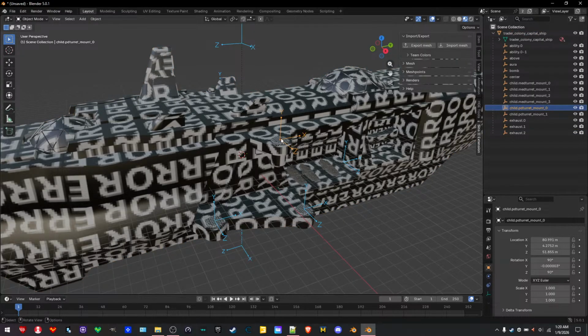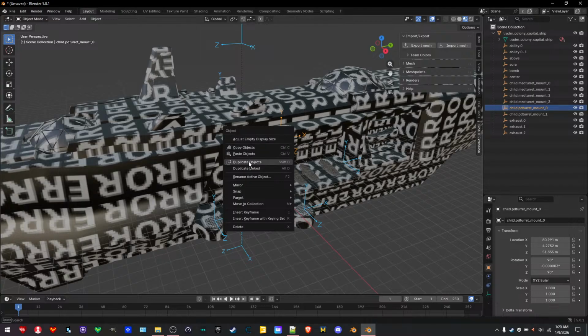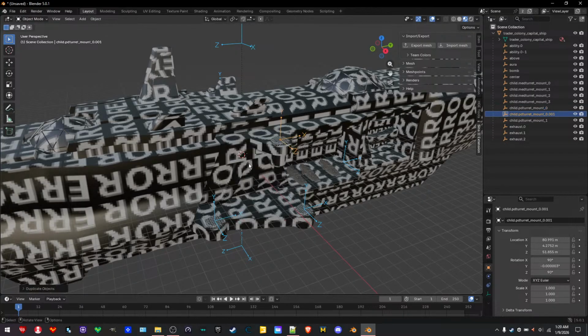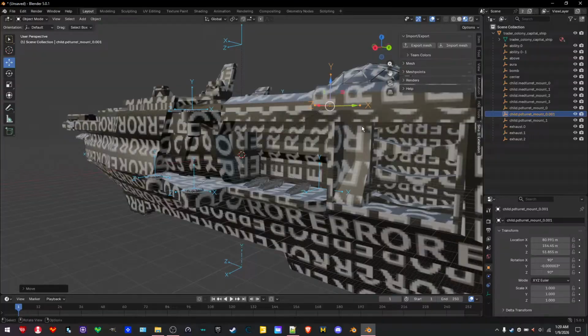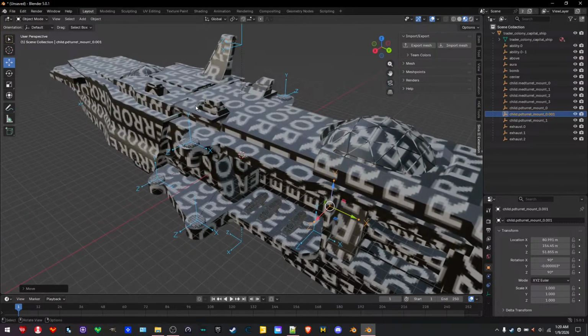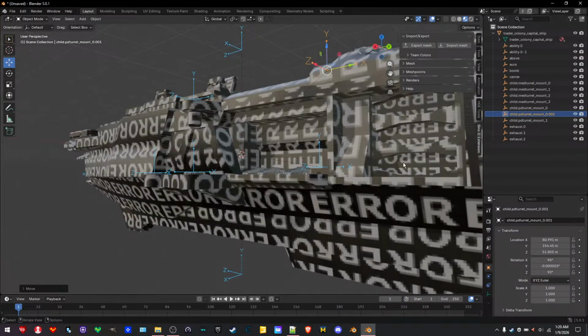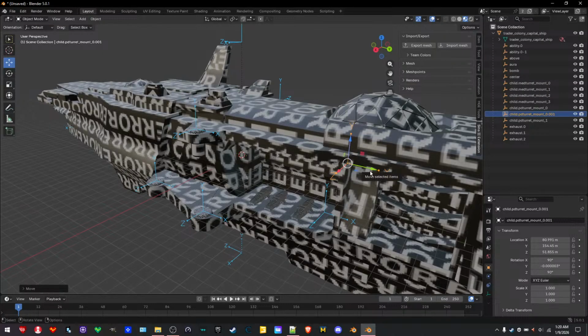We're going to duplicate that, and we're going to move him. All right, and what we're going to do is put two of those turrets right in here. That's what we're going to do.